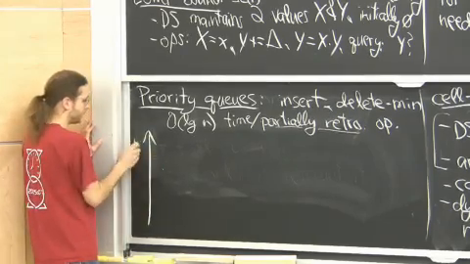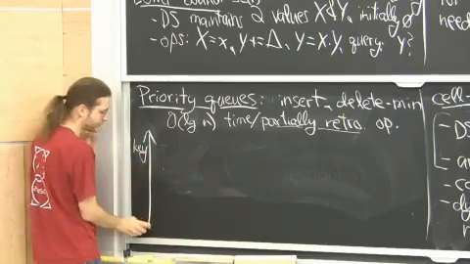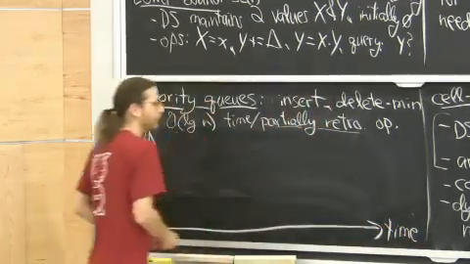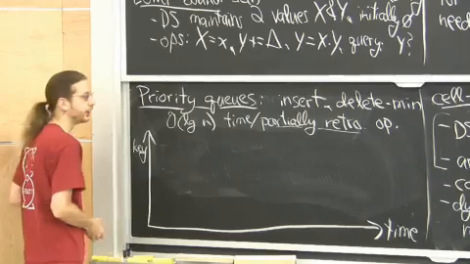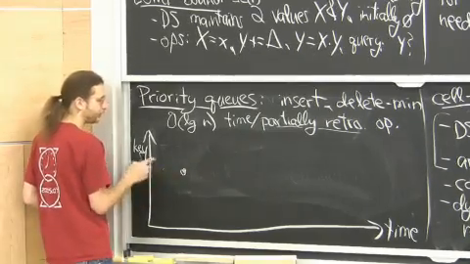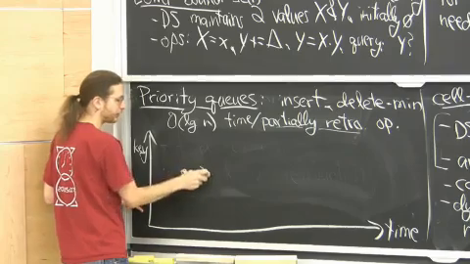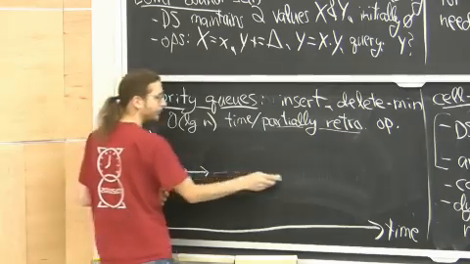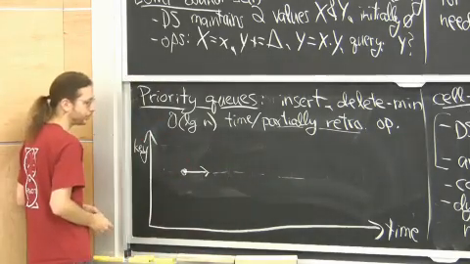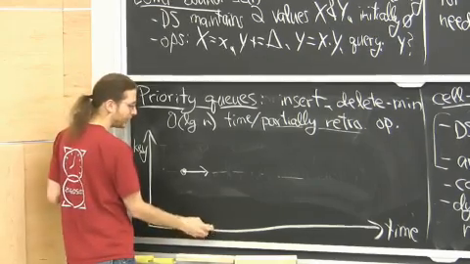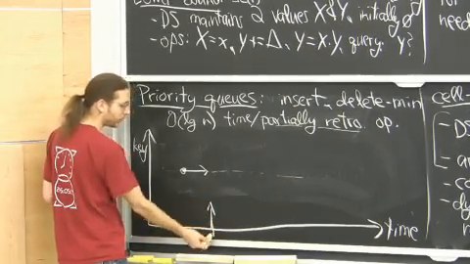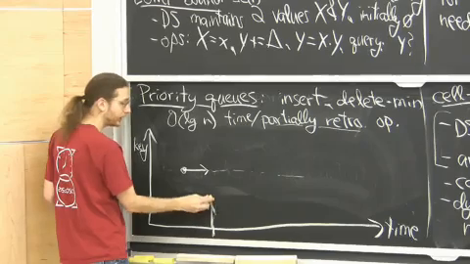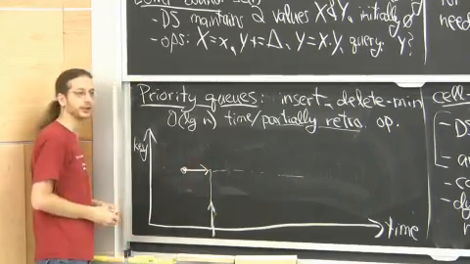My picture is key space is going to be the y-axis, and time is the x-axis. So if someone comes along and does an insertion, they do the insertion at some time with some key value. I'm going to think of that as a rightward pointing ray, because at that point that element exists. If nothing happens, it will exist for the end of time. The problem would be if someone comes along and does a delete min. A delete min is going to be a ray shooting up from infinity, because you always want to delete the smallest possible thing. So whatever this ray hits first, that is the thing that gets deleted.